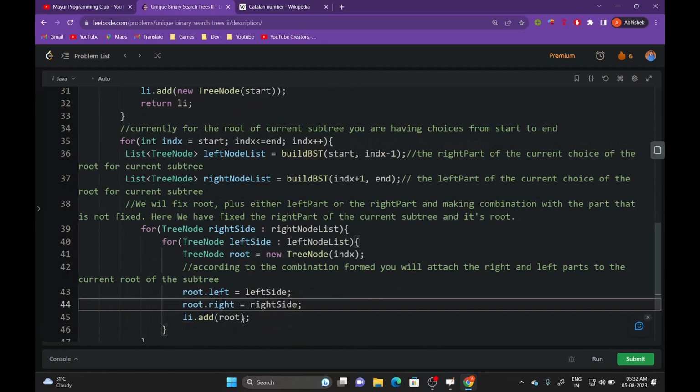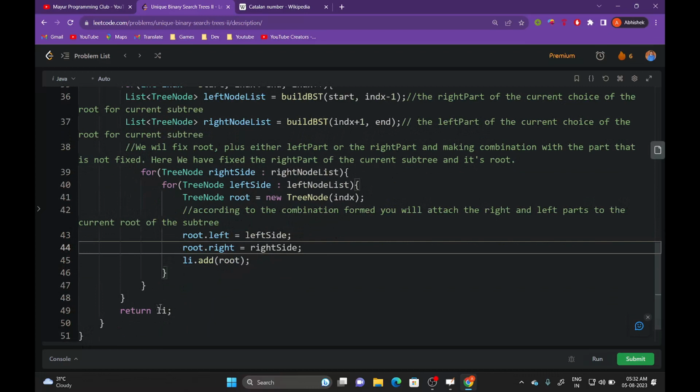So this forms one possible configuration for the root of the current subtree, and at last the recursion will return all the binary search trees possible.